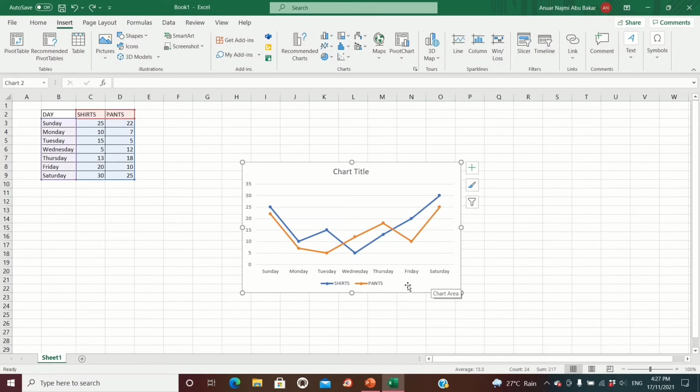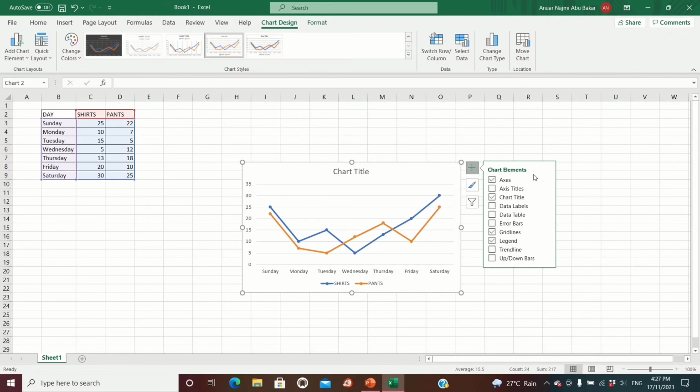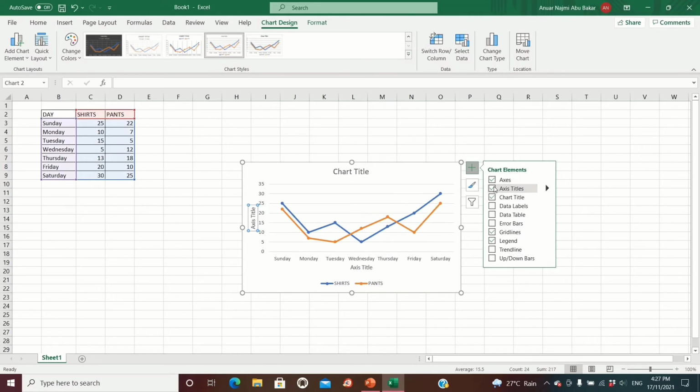To get those, you are going to click on the plus sign over here to add a chart element. We want axis titles, so we can click on Axis Titles. There are many other things you can add depending on what you want in your graph. If you want to add data labels, or if you need a trendline or a legend, you can add those.